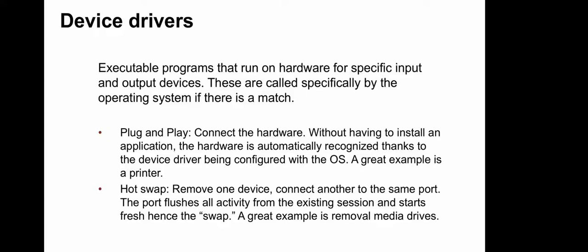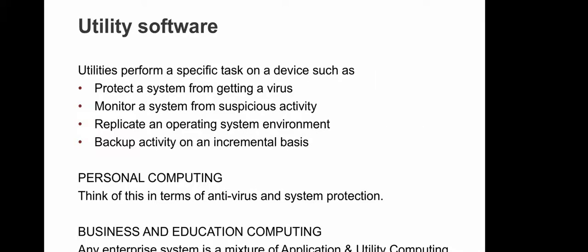So device drivers are simple executable programs that are stored on the device or on the computer that communicate with the device to have that dialogue. Utility software. Utilities perform a specific task on a device, such as protect the system from getting a virus, monitor the system for suspicious activity, replicate an operating system environment, or back up activity on an incremental basis. Back office activity.